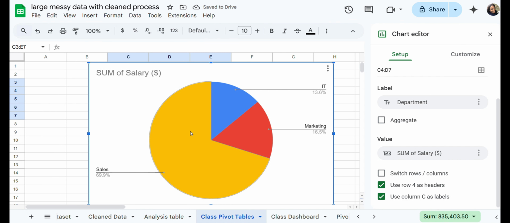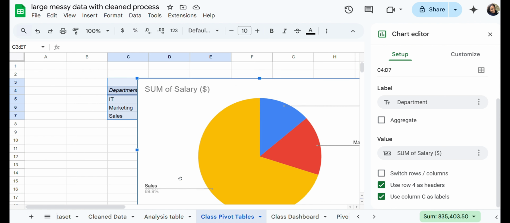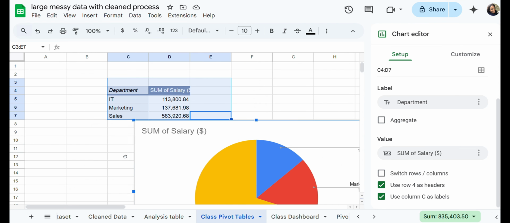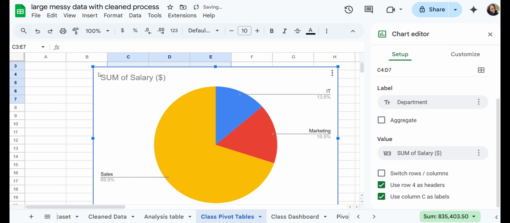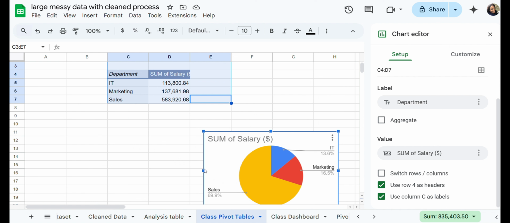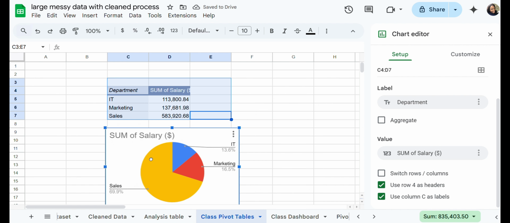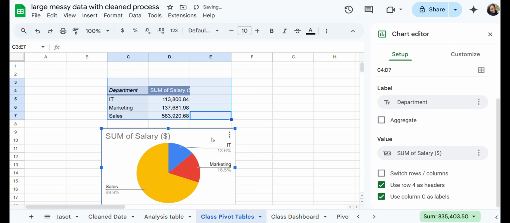So this is my chart. It's very big. I don't want it this big. It's covering everything. So I can roll it down. Use your one hand and move this thing. Bring your cursor on the top edge, you minimize, it's minimizing, right? So now this is the chart of salary versus department.